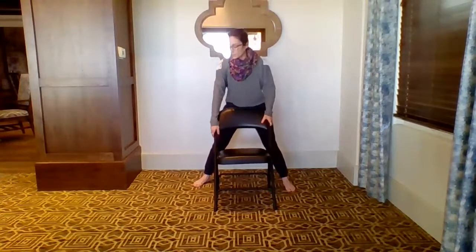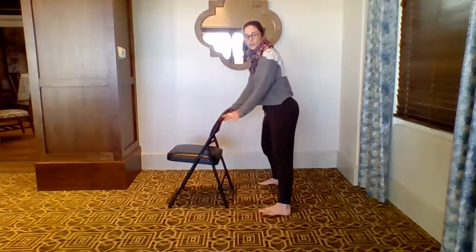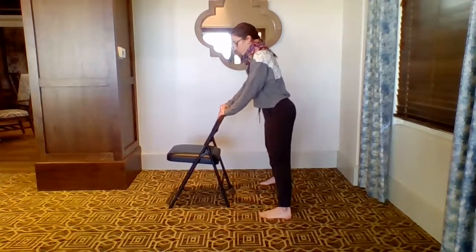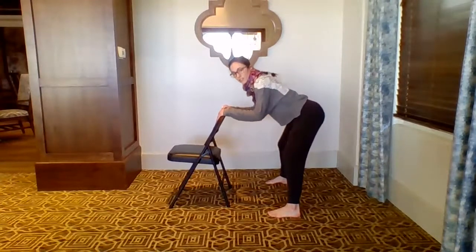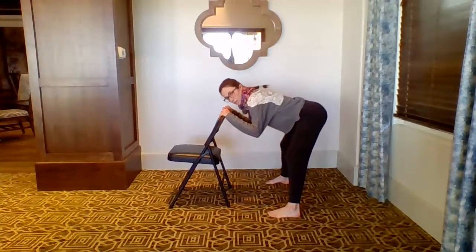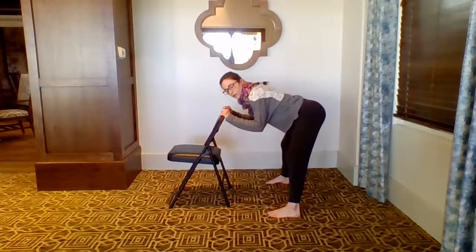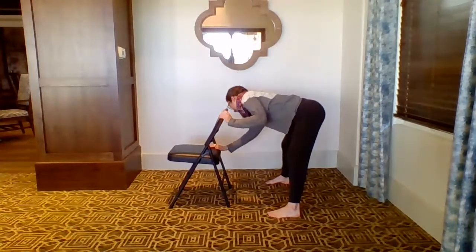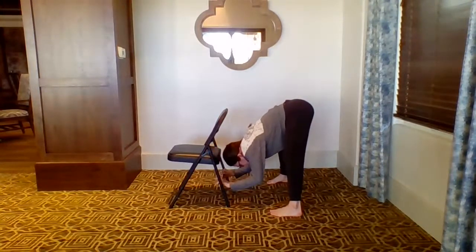Walk your feet in just a little closer to each other. If you're seated, keep your feet out wide. Similar to how we folded forward last time, but this time, your feet stay in place. Make sure you have enough space for your torso. Bend your knees a little, send your hips back. And you might pause here with your spine parallel or close to it, somewhere in this zone. Or you might walk your hands down the chair and continue to fold forward.